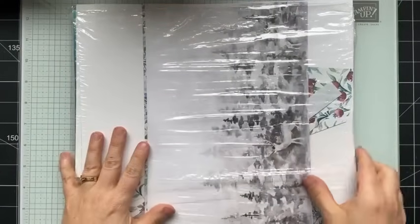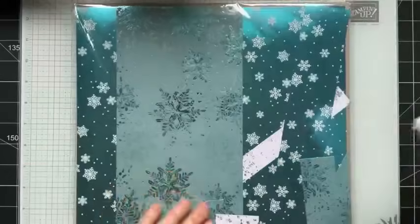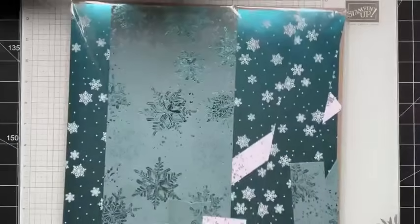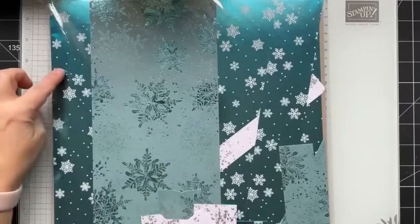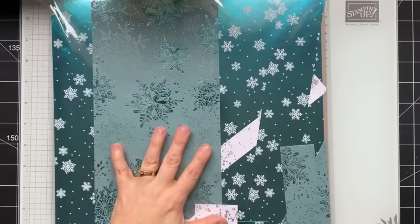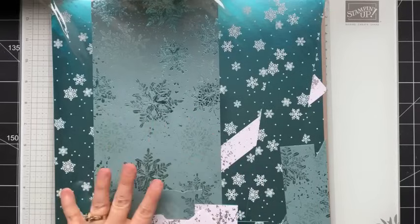All right, so first of all, let me share kind of what I have left for my holiday paper. So I have some of this Snowflake Magic DSP. So I have mostly scraps. I do have a full sheet of this one in the background, but when you look at this, you can see it's not Christmas themed, it's more of a winter theme.